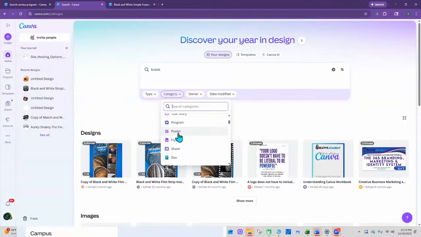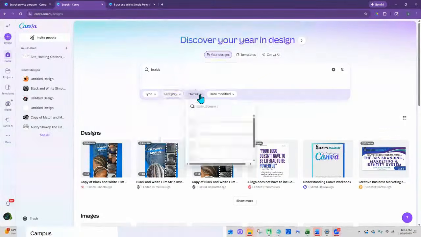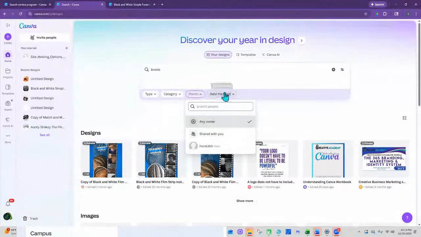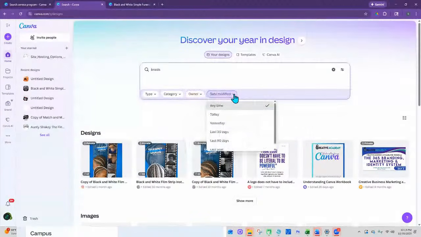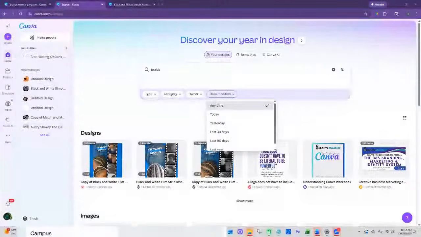Okay. If it was not your design and maybe someone shared something with you, you can always search by owner as well. And then also by date modified. So like me, I'm always using this because if I know that I made this a week ago, a month ago, or it was a long time ago, it narrows it down, and I don't have to start at the top knowing that this was something from 2 months ago, and I started a month ago or whatever. I like being able to search for things by the time.